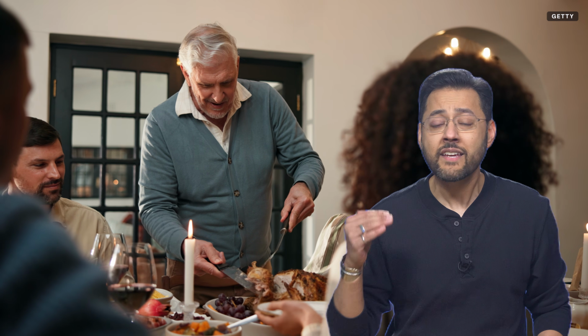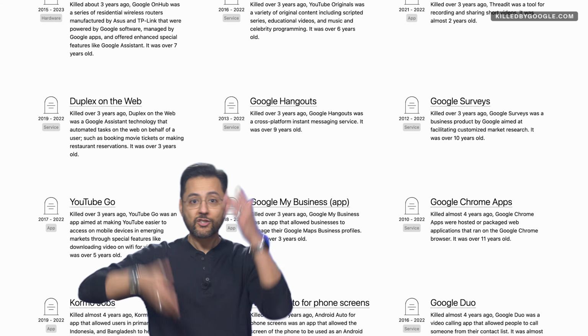While both are blessed by Google, the 2 don't work the same as each other. You and I get it, but have you tried to explain this to your uncle at Thanksgiving? Uncle Jed isn't getting it, I'm sorry. Then there's Google's Grim Reaper complex. There are 2 websites dedicated to the 200 plus products Google's killed off. Remember Google Pixel Slate, the Google Pixel Book, and Google Glass? Gone. Look at this list that's scrolling right now.